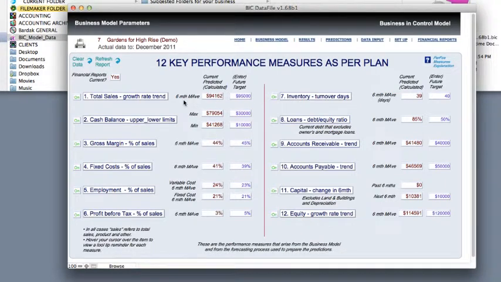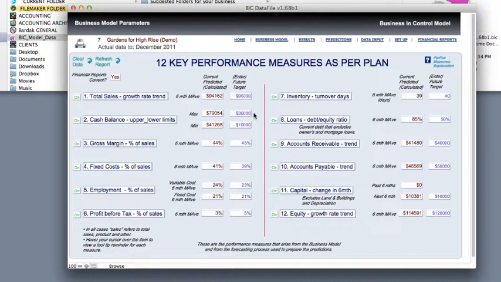Now, what you do is forecast your business and set future targets for the various factors. So the owners of this business think that, for instance, they'd like their cash balance to be positive at all times, between $10,000 and $30,000.